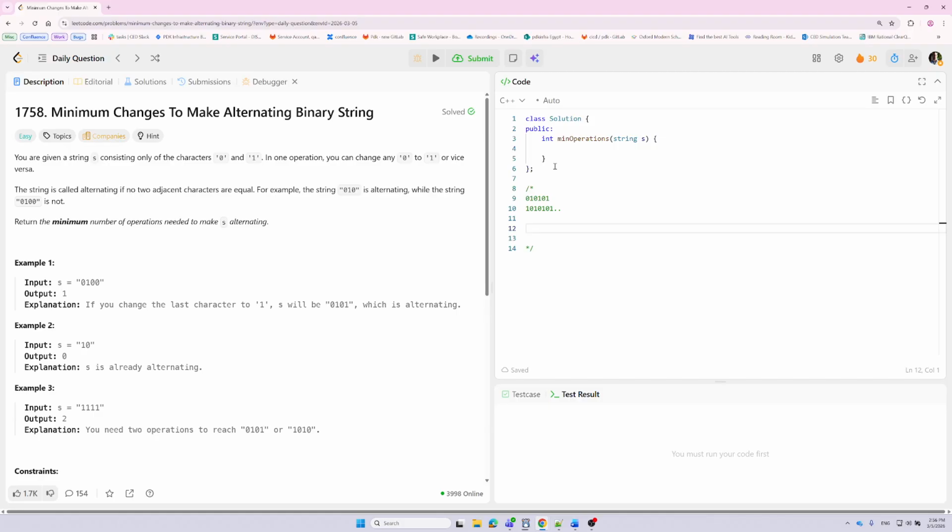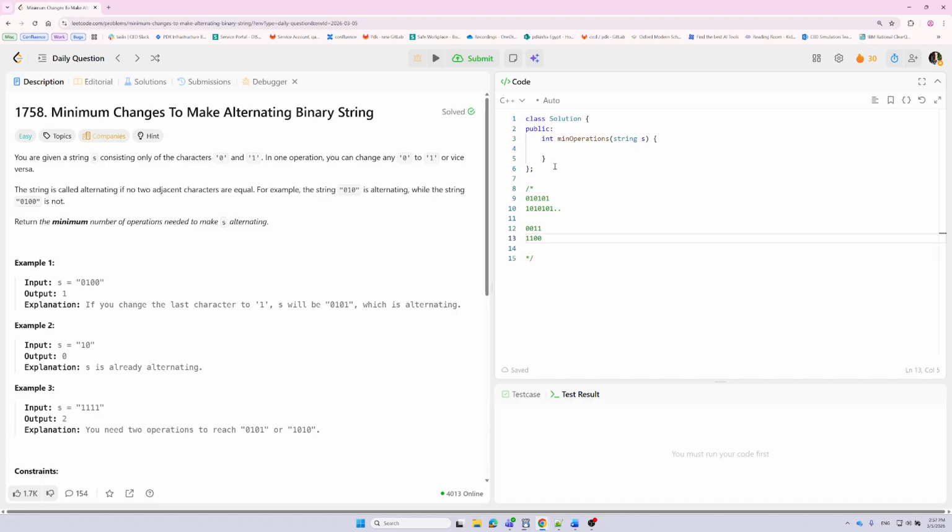But something like 0011 or something like 1100 is not alternating because we have repeated adjacent characters. The only operation we are allowed to perform is changing a character. For example, we can change a 0 into 1 or change a 1 into a 0. And our goal is to perform the minimum number of such changes to transform the string into an alternating one.